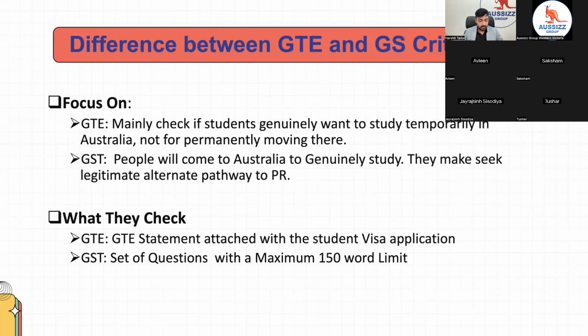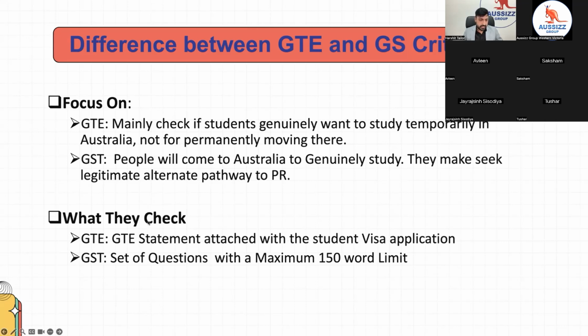While in GST, you can currently mention that the applicants coming to Australia genuinely want to study, but they may seek a new pathway for PR as well, an alternate pathway for PR, if they are eligible. And if it justifies your study overseas, your study in Australia, your employment and everything, then you can justify your answer according to that in the GST, and still mention this and apply for a PR pathway, and they can assess you on the basis of that as well. Let me give you an example. If there is a skill shortage in Australia in any occupation, and you have experience in your field, and you are trying to study in that field in Australia and fulfill that skill shortage for a specific occupation, then yes, your application has higher chances of approval.